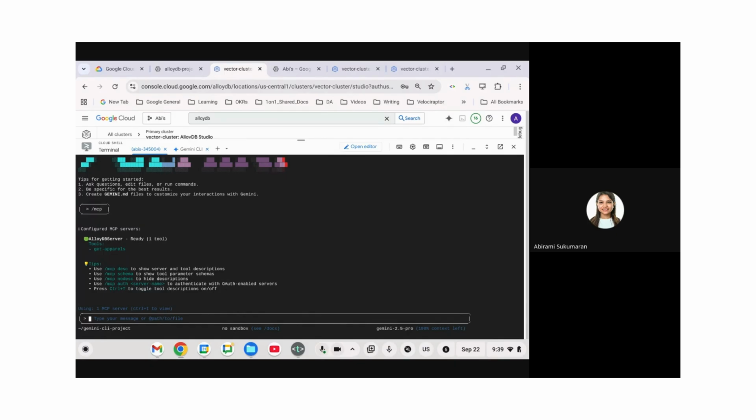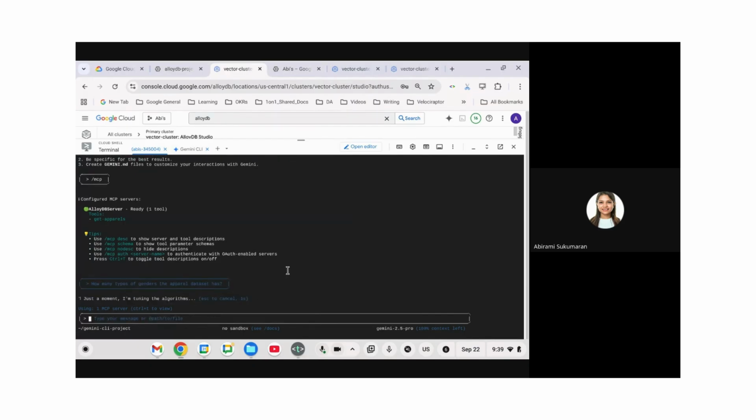Because this is test data created for the sake of building this application, the original application that we built in session 2 has about 2000 or more records just for testing multiple scenarios, so I had to insert duplicates. But since you copied only 27 records, we'll see what kind of responses we get here. How many types of gender does this apparel dataset have?